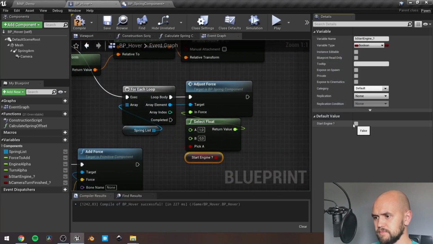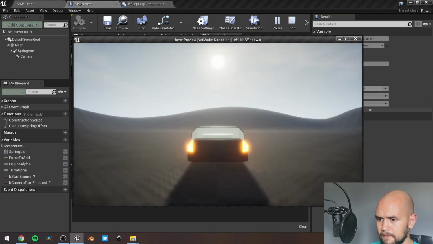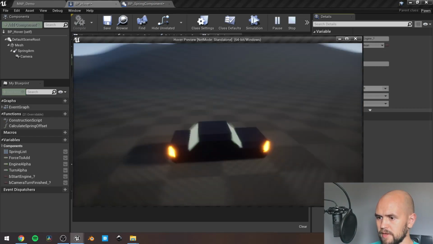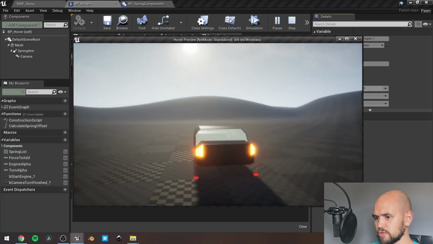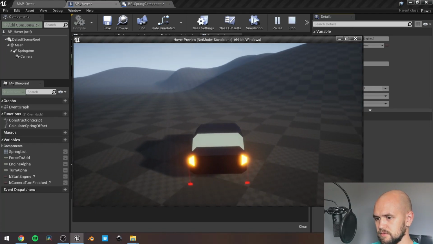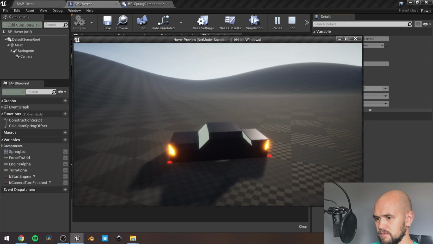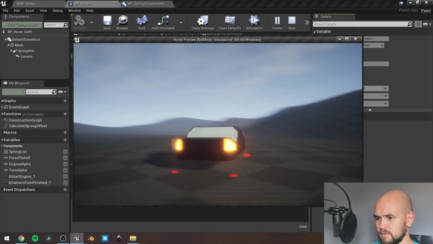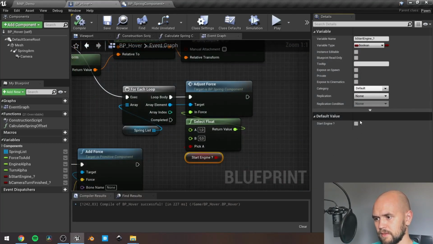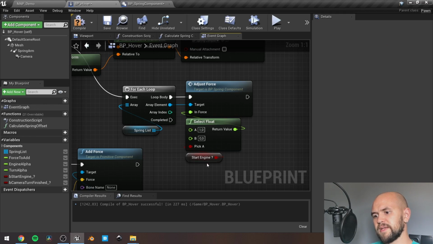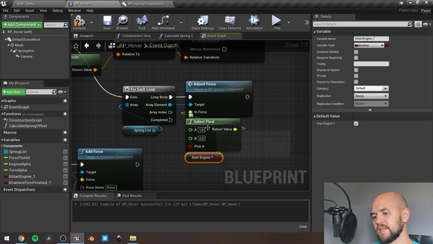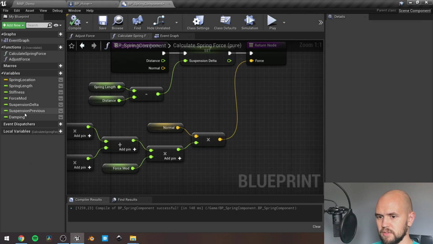If it's false, I'm on the ground, and only then I should start it. Something like this. Depending on the start engine, here I'm selecting between 0 and 1 in the force that I should apply to our spring component.